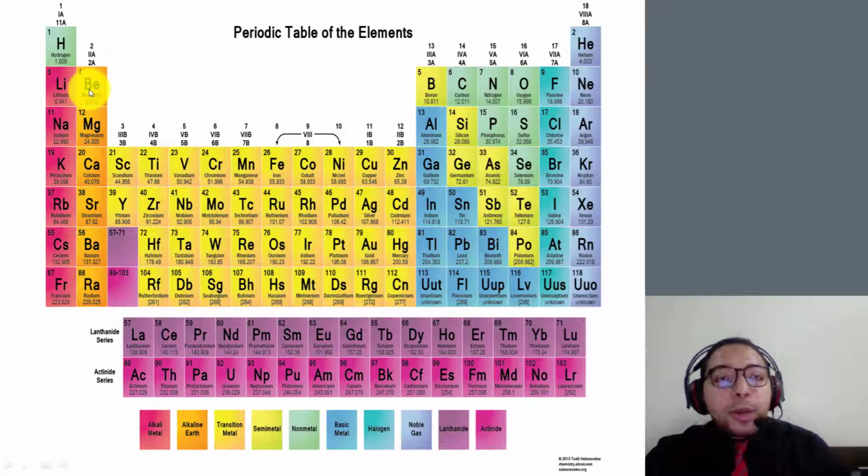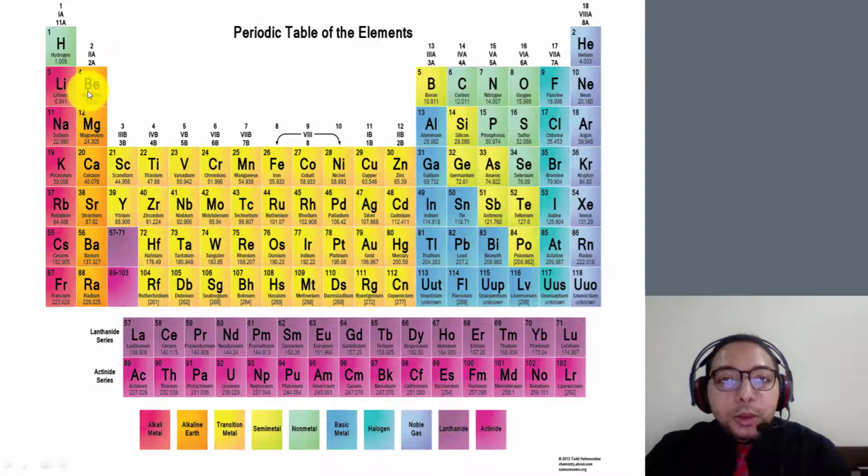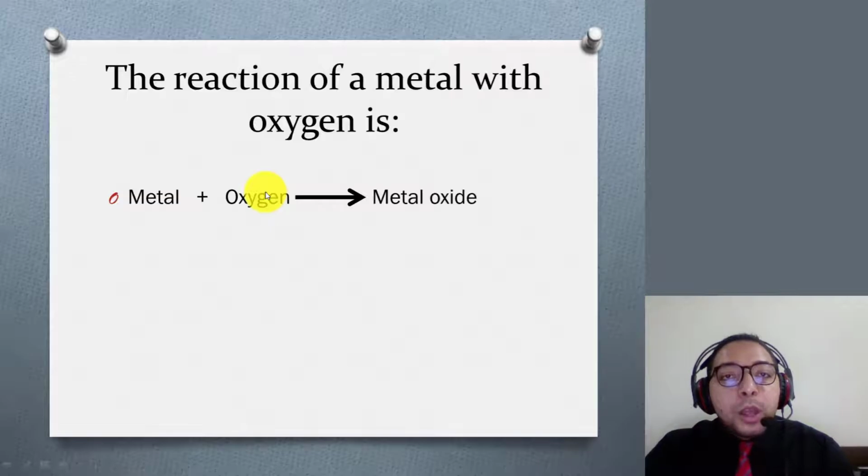So that's a quick comparison between group 2, which is alkaline earth metals, and transition metals. You need to know that transition metals are less reactive than group 2 metals. We're going to discuss that in detail in year 10 in the IGCSE. So you're going to learn lots of differences between alkali metals and transition metals.